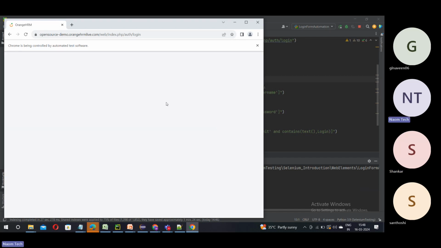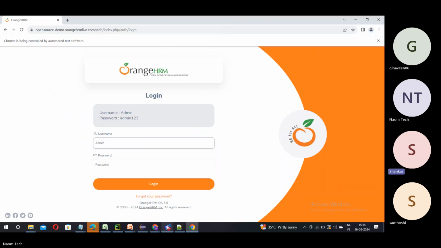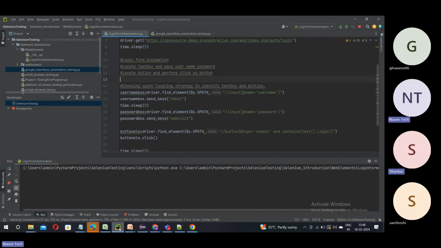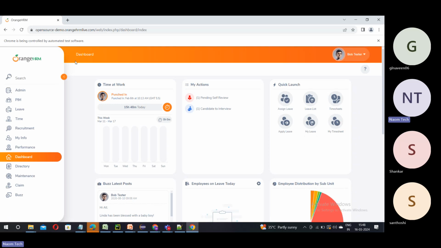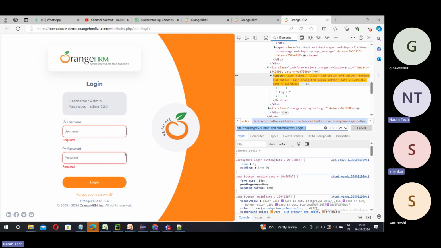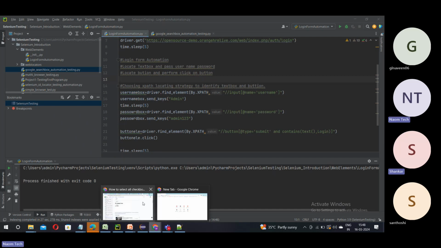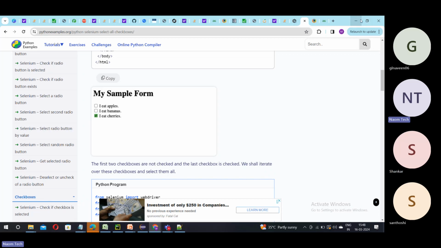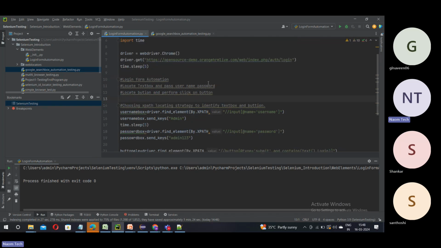So our web page opened, and then the login form came up, and so far no errors. Here in the code, we add the username and the password. Oh, it submitted, it did submit the button. Finally, we moved to the other page, and finally the automation is also closed. It is closed now, and our website, this HRM website, is closed by now.